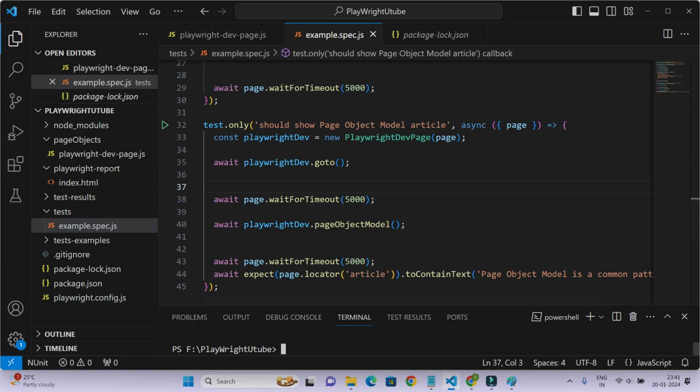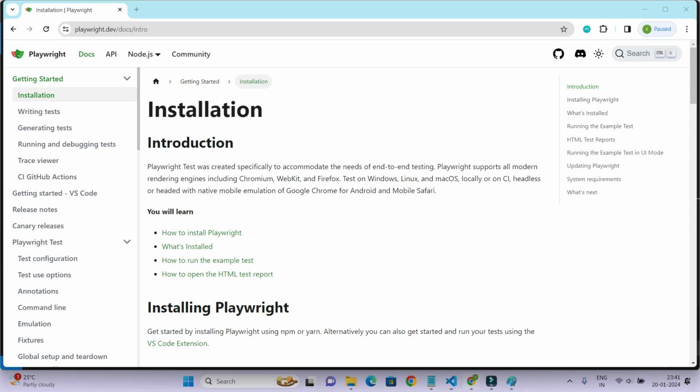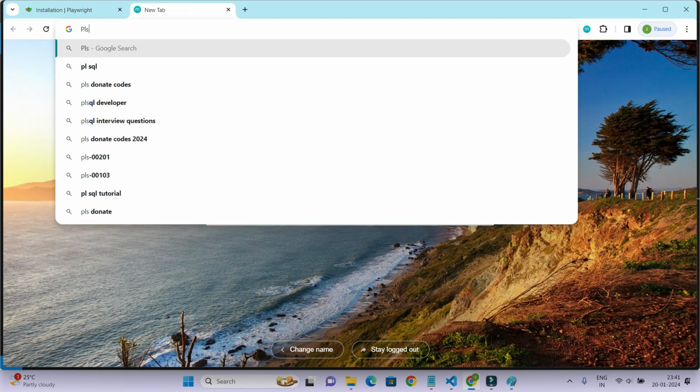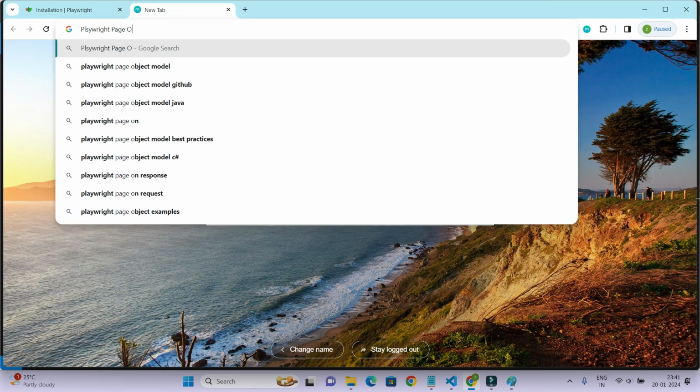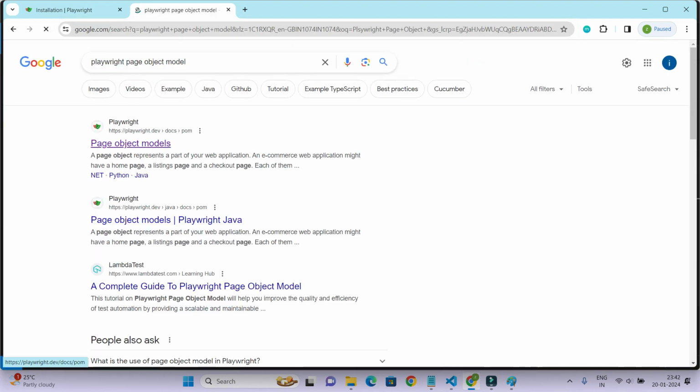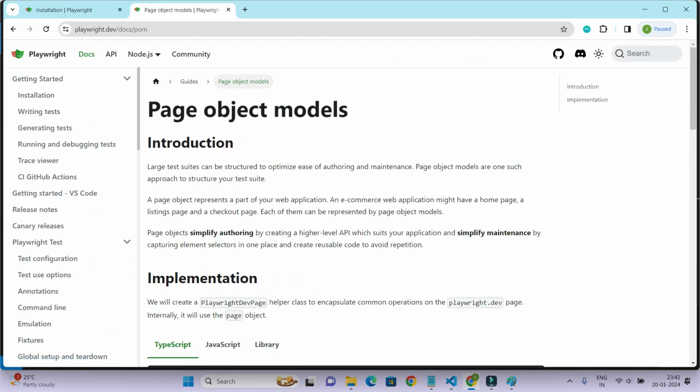So that you can see this, because I just copy pasted this code from this one minute playwright page object model page. This one, this is the link here.